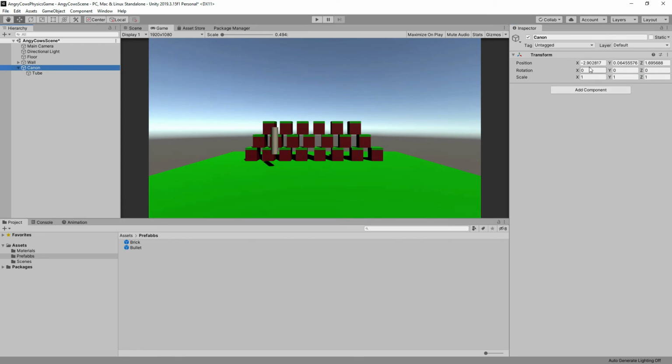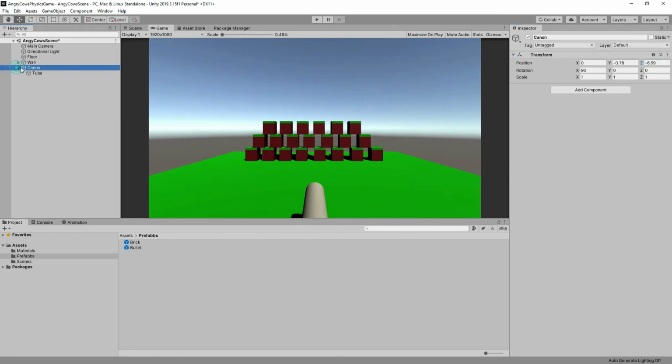So now let's move the cannon a little bit around. Maybe first of all set it to 0, 0, 0, and then move it more into our game view and rotate it on the x-axis around 90 degrees. You can play around here, it doesn't have to be exactly like I'm doing it.